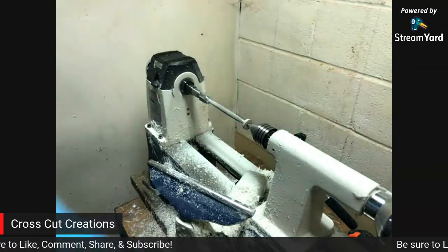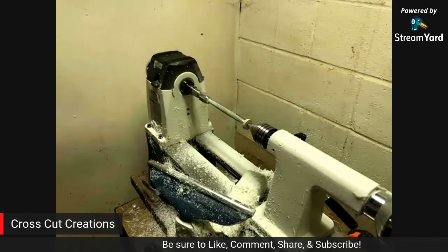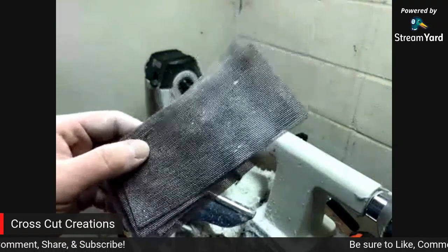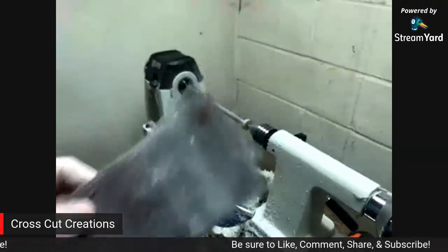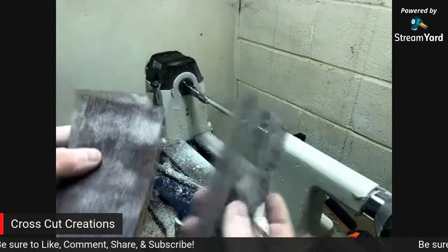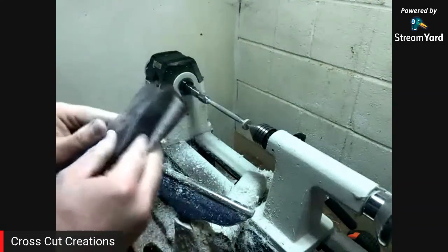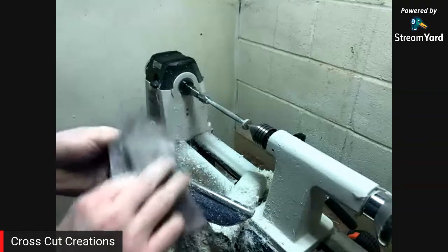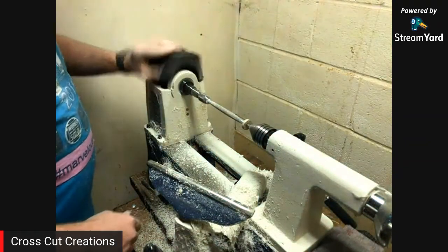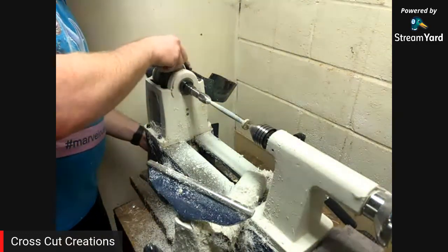All right. Now that we are done there, I have Abranet sandpaper, and that goes from 120 all the way up to 400. So I'm not going to spend a whole lot of time on this 120 because we already did 120, but we have 120, 180, 240, 320, and 400. So I will run through those grits. I will also turn the lathe speed down. I'm going to switch belt positions here.